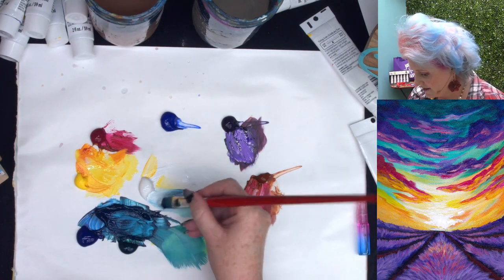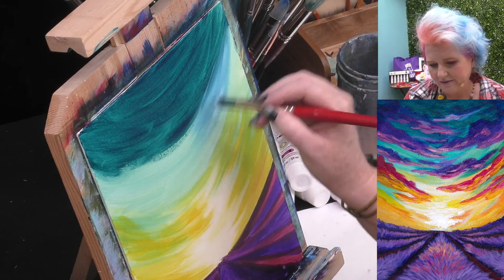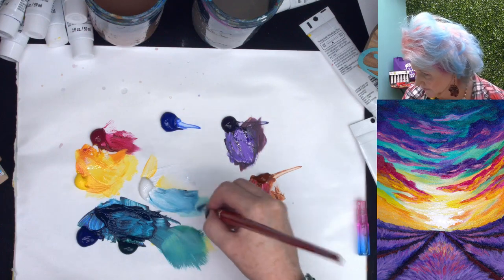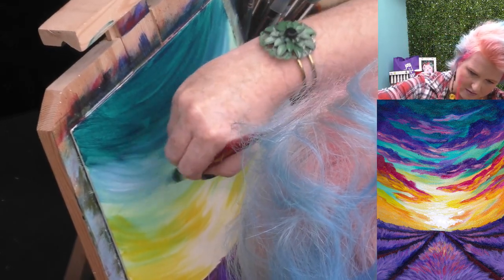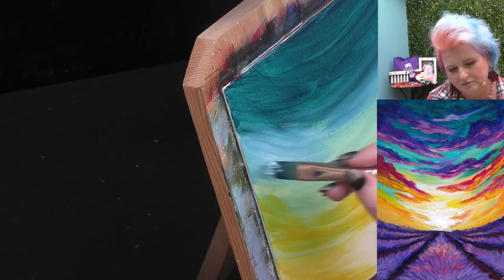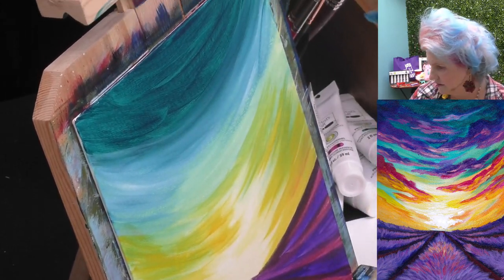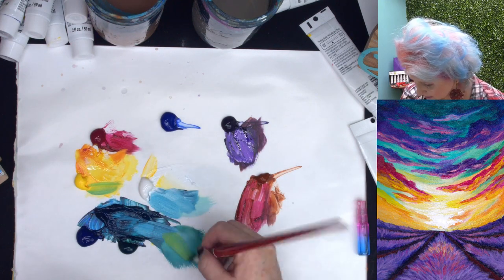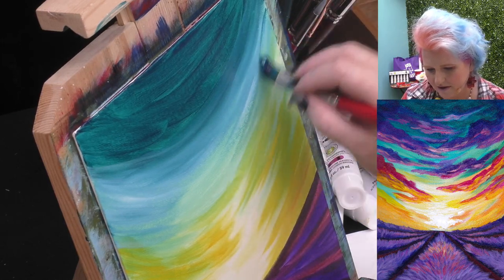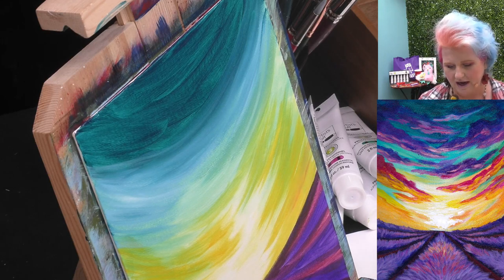Now I'm going to add a little white into this blue as I'm coming down. You see right here, I'm adding a little bit of this white. And I'll blend that back up into the blue. There we go. Get a little bit of water where you need it. It is okay to grab a little bit of the yellow as we're coming down to just make sure, see how we're doing, that there's a carry through between the two. If you've got glazing medium, you can use it here, or you can mist with water.